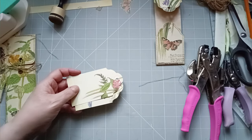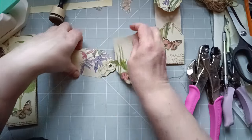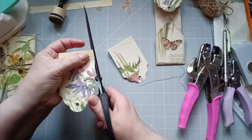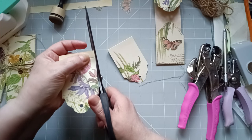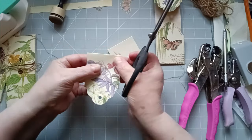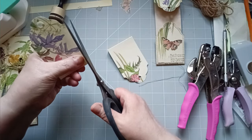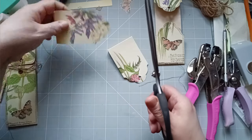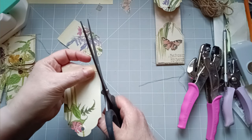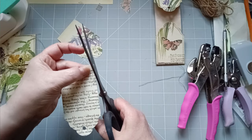So I've done half an inch on each. Pop you out of the way, mate. Then I'm going to fold those. Then I'm just going to come in with my scissors and take off just a smidgen, not a lot, a real smidgen. Just so it's not going to stick out, if it's not folded absolutely perfectly. And you don't have to do this. I don't think I did it on my first one. But I'm very careful with my prototype to make sure everything lined up properly.